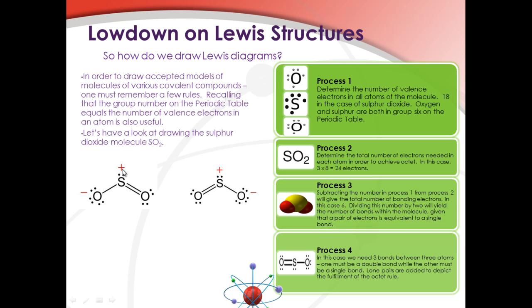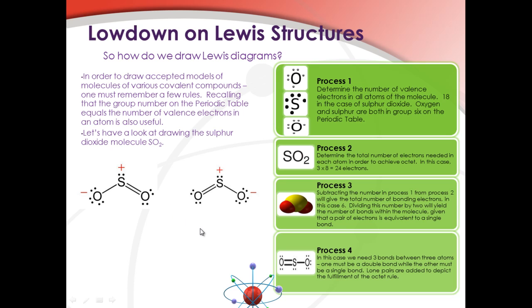Now, the positive and the negative part just refers to the fact that overall there tends to be more electrons around this oxygen here, giving it an overall negative charge in space on this side of the molecule, whereas there's fewer lone pairs on the sulfur, giving it a relatively positive charge. Even though the molecule itself is neutral, in free space, one side of the molecule tends to contain a more dense arrangement of electrons. We say in this case the molecule has polarity in space. But again, we'll talk about that a little bit more in another video.